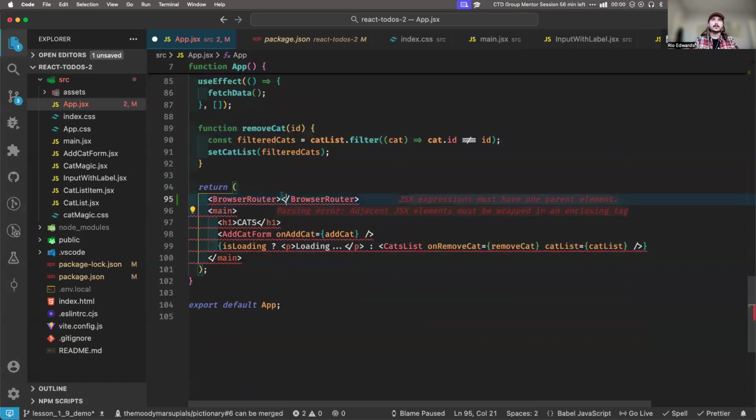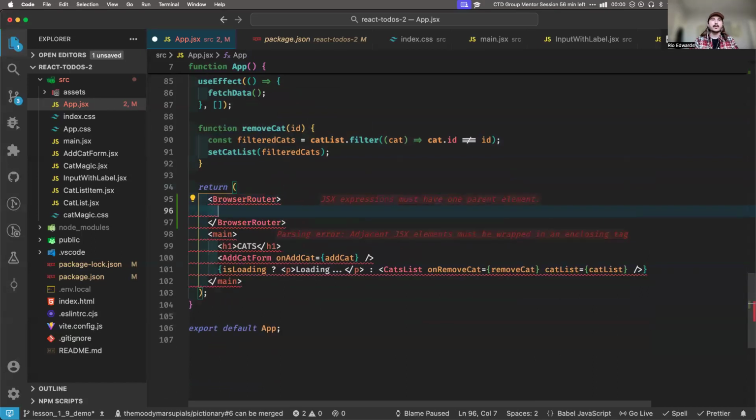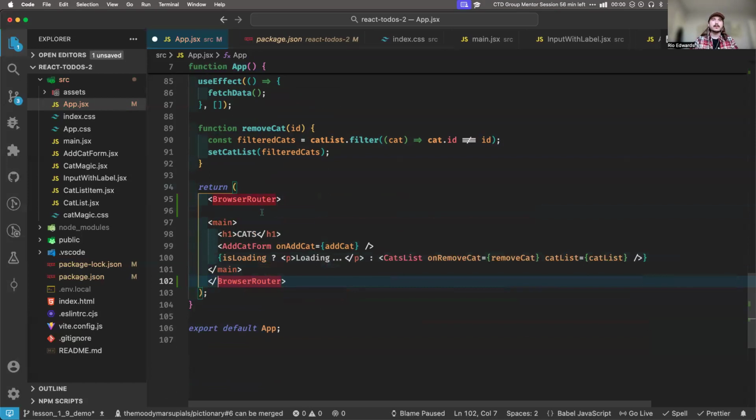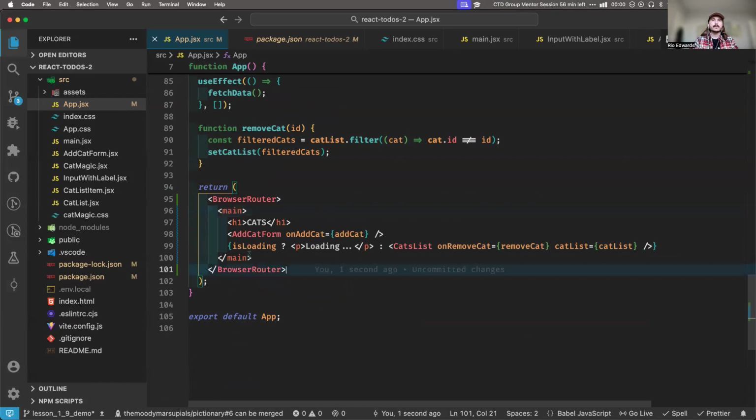Browser router, like that. And then I'm going to open that up, and I'm just going to press Alt and the down arrow to move that closing tag down. Now all my elements are inside of it. And I'm going to let my formatter format it. Okay, so we wrapped all these elements in browser router, this new element.